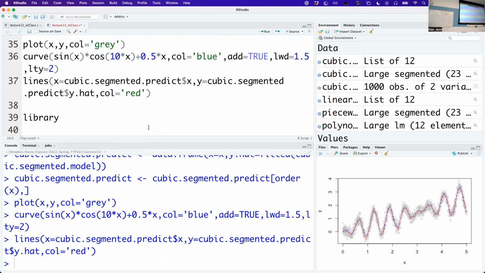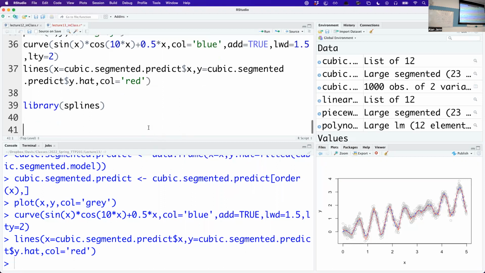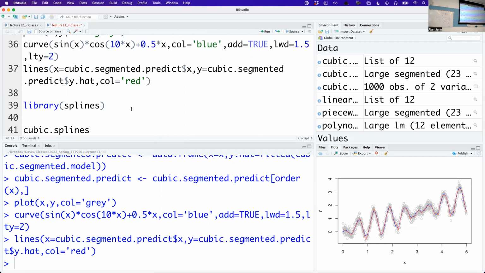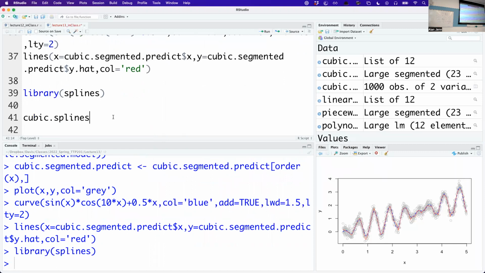All right, so the last one we'll look at is the cubic spline. So we need to download another package called splines that will let us do spline stuff. So here we're going to fit an LM, Y regressed on a function here, bs, which stands for basis.